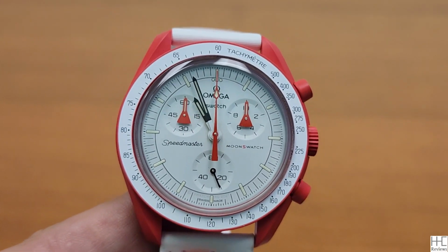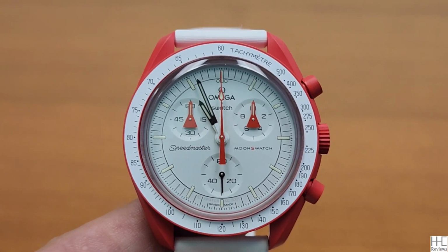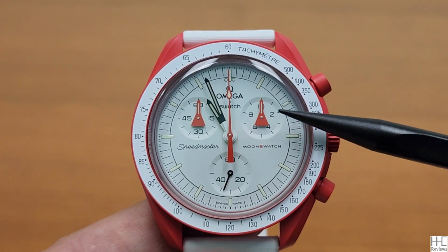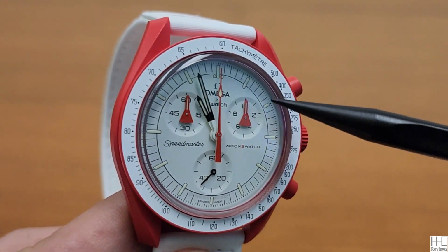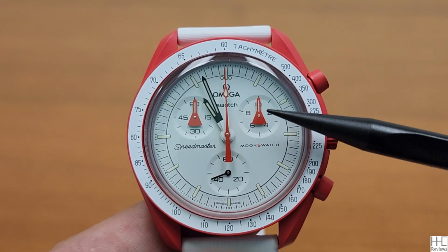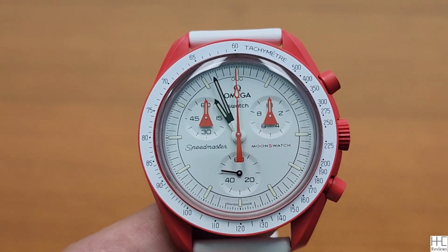Now, as I mentioned, the design looks like the real moon watch. But again, what caught me by surprise was this is actually not a 12-hour counter. You see 2, 4, 6, 8, 10, the number 10 at the top. So this is actually a 1/10 of a second count. Then you have the running 60 seconds, and this is the 60-minute counter.